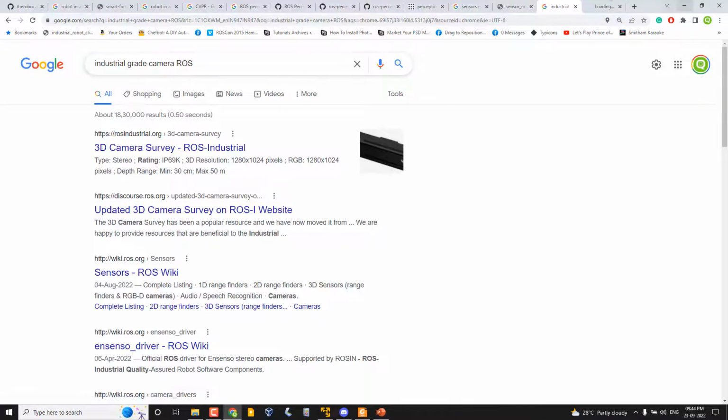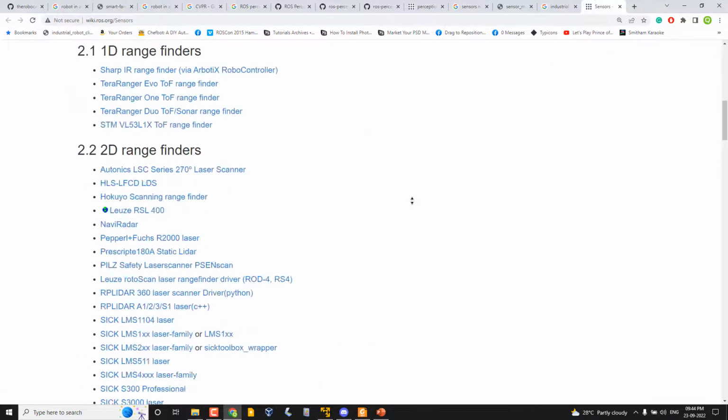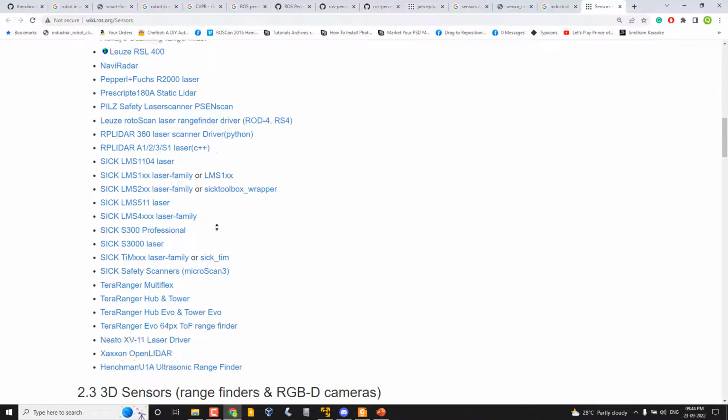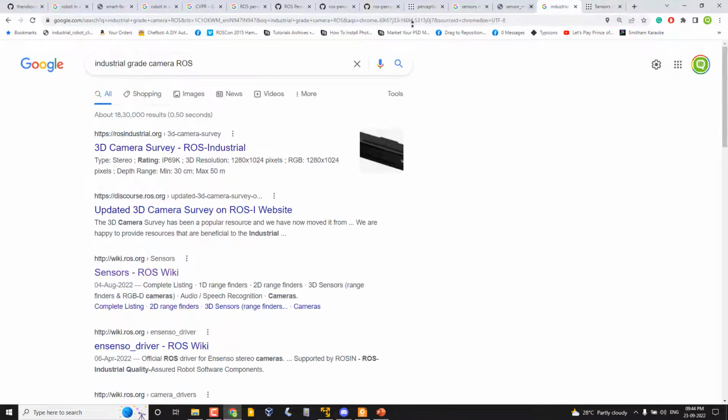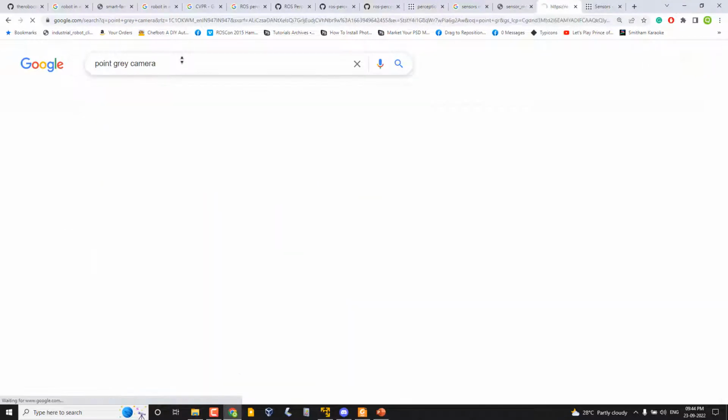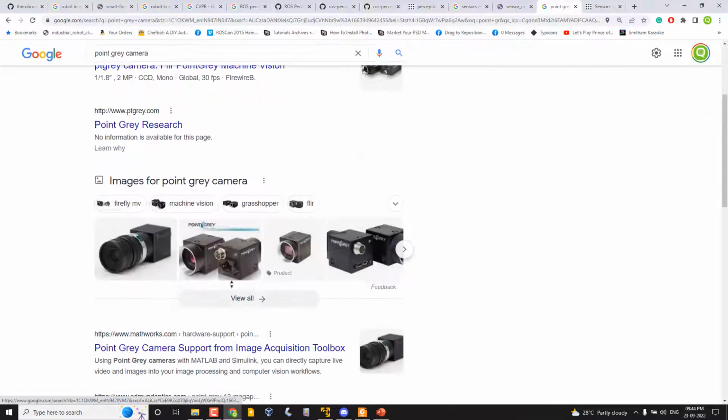That is one of the 2D cameras. You can find the list from here. There are many expensive cameras available. The Point Gray camera is one of the industrial grade cameras available.